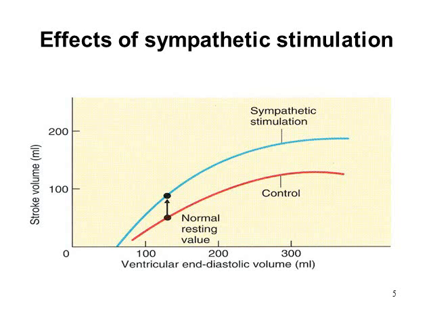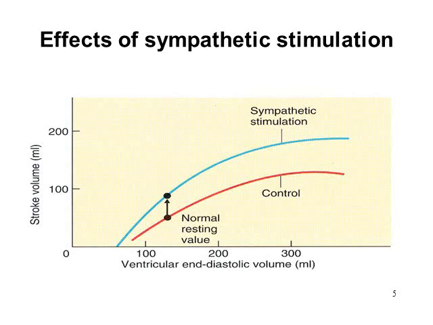By using Starling's law of the heart, we can see the effects of sympathetic stimulation on the heart muscle itself. So if you take the normal resting volume of our control individual, you'll see that the ventricular end diastolic volume is around about 120 millilitres of blood. When you move that across to look on the stroke volume axis, you'll see that equates to around about 40 to 50 millilitres in the stroke volume. If you increase that end diastolic volume for your control to say 300 millilitres, when you go across to the stroke volume axis, you'll see that means the stroke volume has changed to around about 120 millilitres.